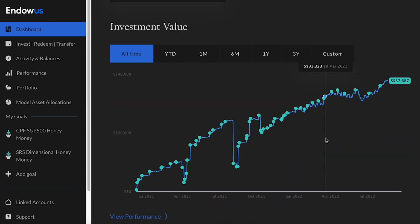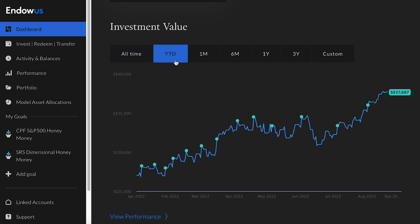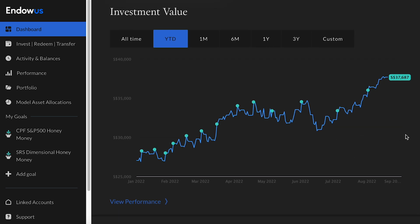And if we scroll down and look at the investment value, let's just look at YTD, year to date. You can see that this year has been one of the most volatile years in history because we are suffering from a bear market, especially in the first half of the year. And you can see this massive drop, right? It was actually happening in the early part of June. After June, it just kept crashing until it came to a bottom on 16 June. So I believe that was when the market actually flipped. Although it may be a bear market rally, so far the rally has been sustaining, other than the last few days where the market has been quite red.